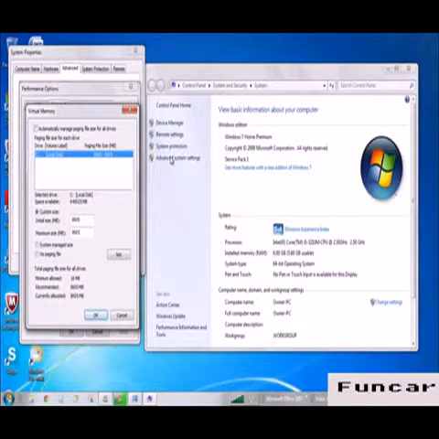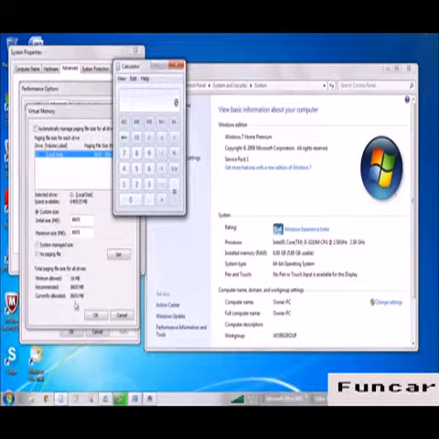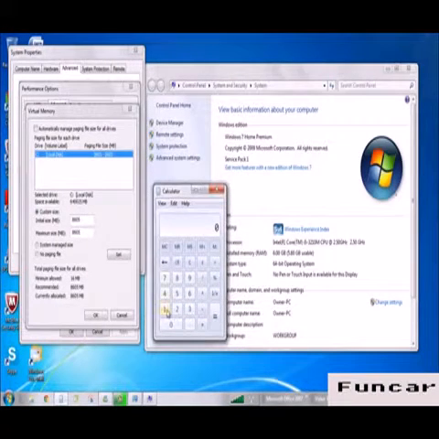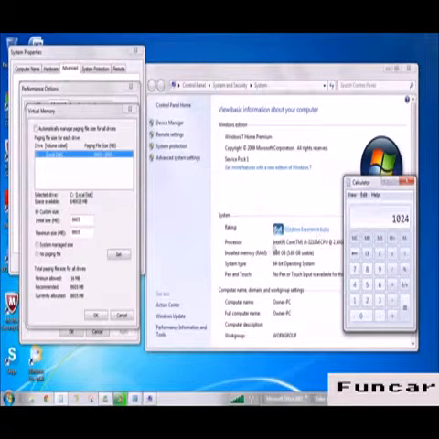Once again, if you forgot to note this RAM over here, you can easily just check it back. You want to open up a calculator. You can do it without a calculator, but it's a lot easier with one. 1024 megabytes is 1 gigabyte, and over here it goes with megabytes. So what you want to do is multiply that by the amount of RAM you already have on your computer, so your physical RAM, installed memory.